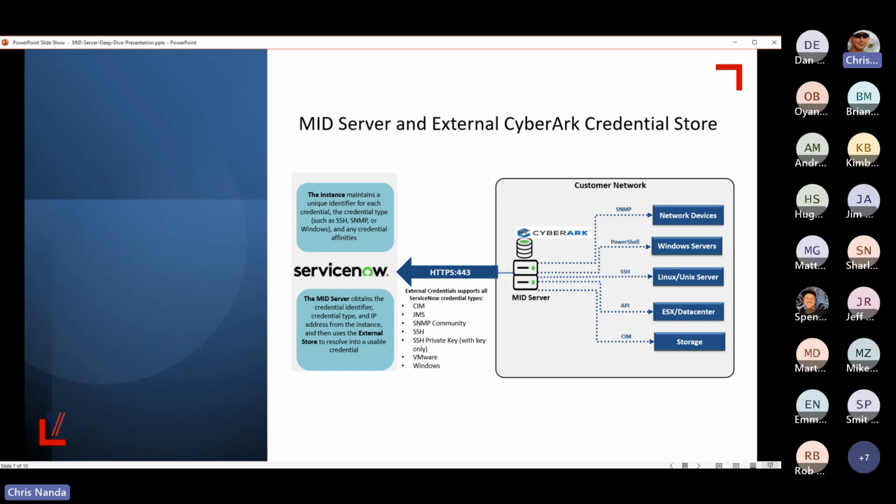Pretty soon after that, one of the first updates that ServiceNow did on the MID server was credential stores. And so now when you store credentials within your ServiceNow instance, we don't have to worry about those credentials going out through the ECC queue in plain text. The MID server will actually do a connection back to the instance to pull down the credentials that it needs. So that way they're always held secure. You never have to worry about them getting converted into plain text in transport over to the MID server. Because like I said, when you're looking at the ECC queue, it's just an XML payload, and we'll take a look at that in just a few minutes.